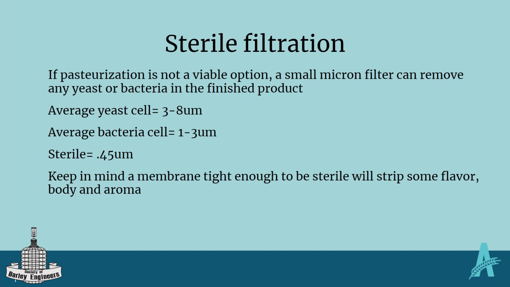I will point out, if you're going to go with the filtration method for stripping the alcohol, that will not sterilely filter the beer. That would be a two-step process, because as you run it through your RO membrane, the beer that you're collecting does not run through the membrane. So the sterile filtration and the removing alcohol filtration is not the same step. Those are two independent steps.